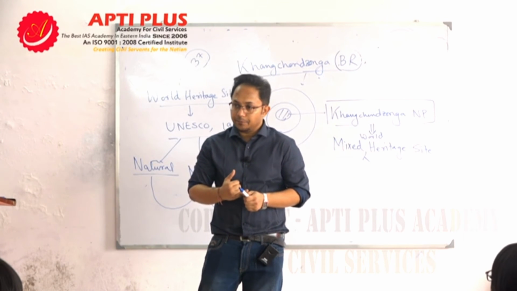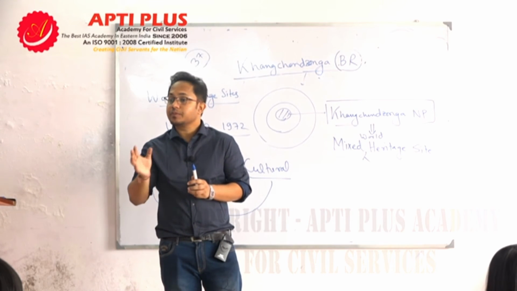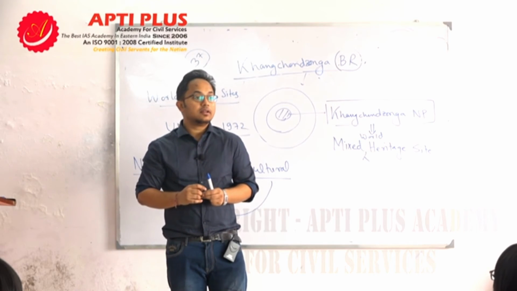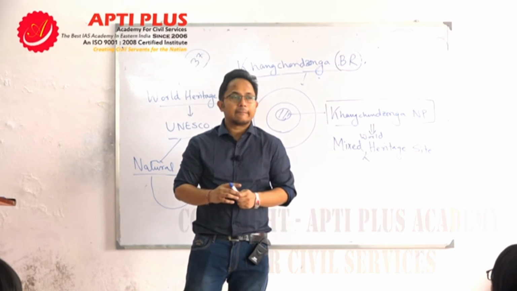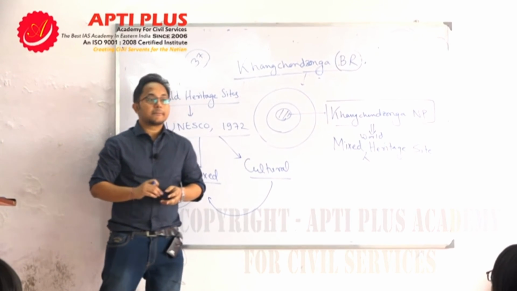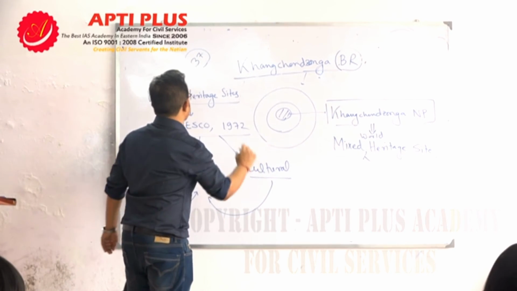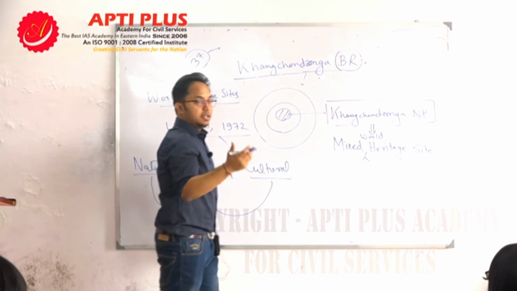37th World Heritage Site in India. Is it a natural site? Is it a cultural site? Or is it a mixed site? Any idea? No, it's not a natural. Cultural. Okay, if it is cultural, then which one? थोड़ा सा और? 37. Please read up on this. It's there in your culture part.